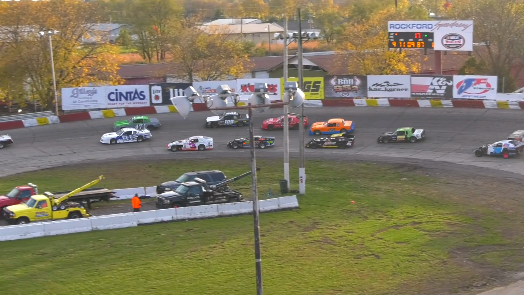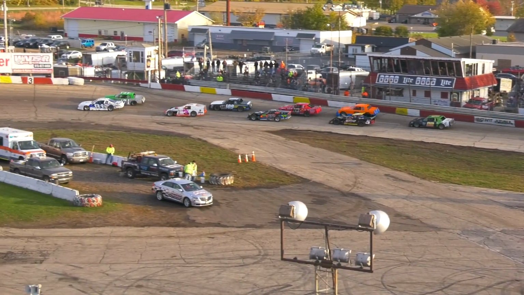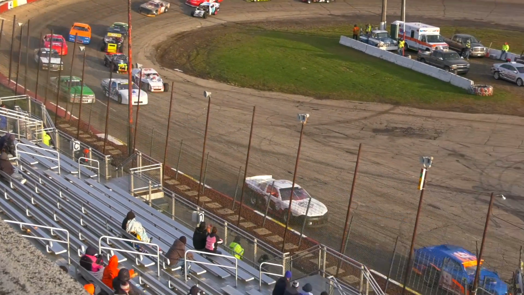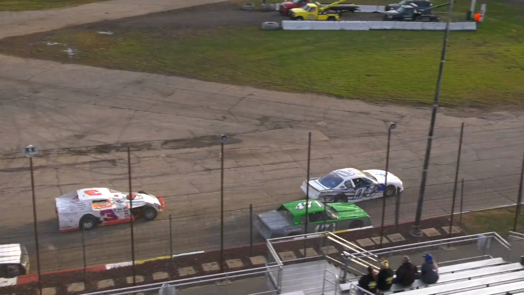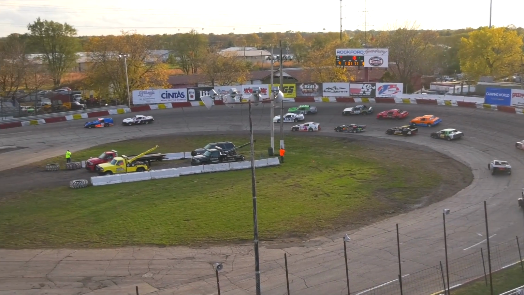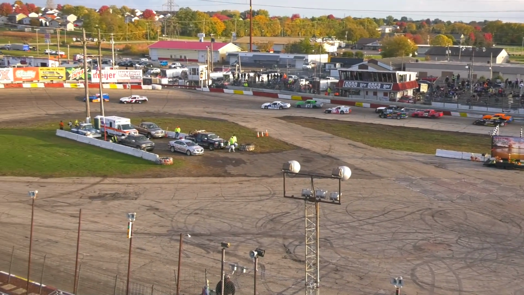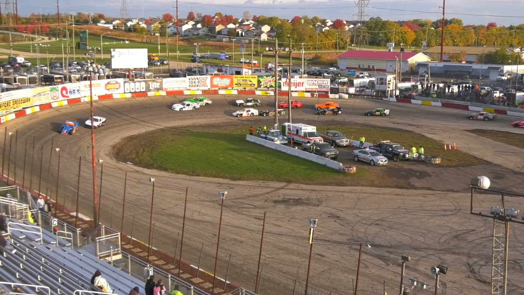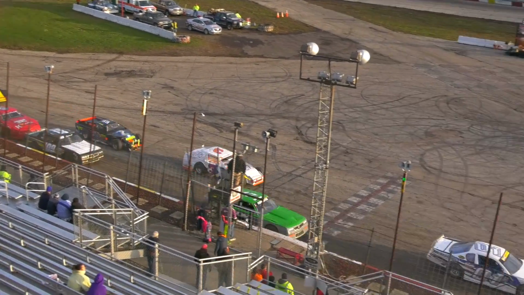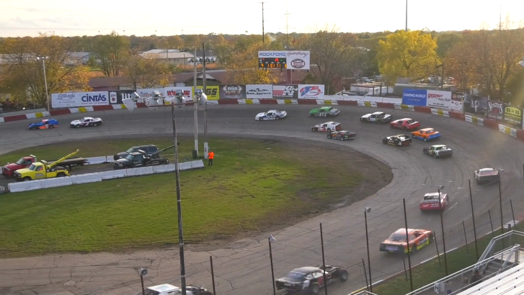Into turn one, Denny Schott and Landry Potter were on the hard inside. Josh Nelms trying to get in front of John Featherston. Featherston's going to battle back. Denny Schott wants to make it 3 wide as he went to the hard inside of Nelms. Nelms going to try to get away from John Featherston. Sean Wiltshire now has caught up to Church, and he's right there to challenge for the lead.